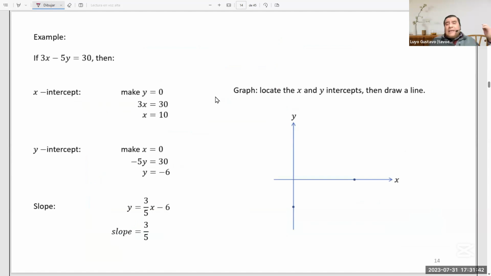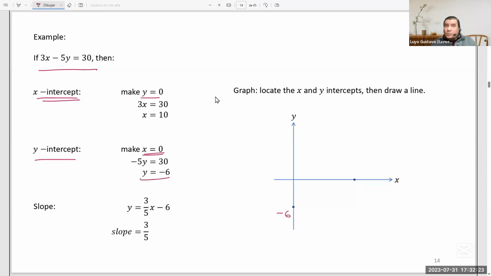Let's see. For example, they give you this linear equation with two variables. What is the line on the plane that represents this equation? So use the intercepts. Find the horizontal intercept and the y-intercept by making, in turns, the variables in the equation equal to 0. For example, if you make y equal to 0, here x equals 10. So here that means that the place where the line crosses the horizontal axis is coordinate 10 horizontally. Now, vertically, you make x equals 0, so y would be -6 here.